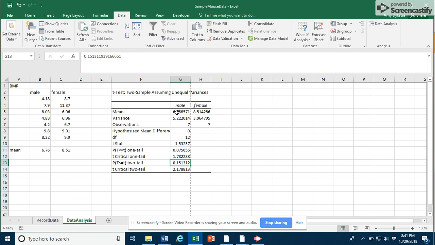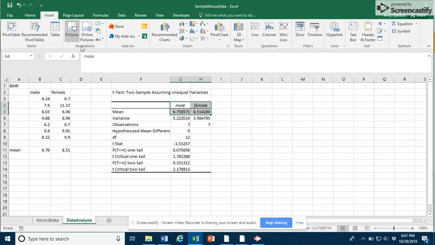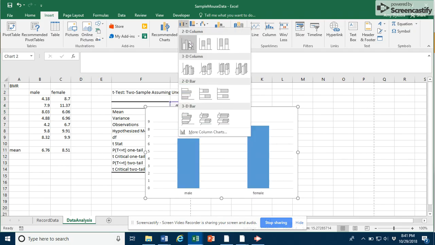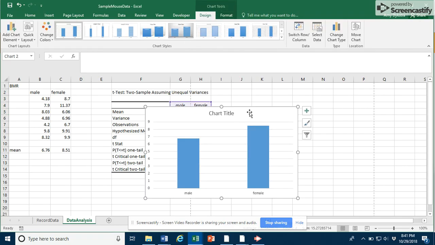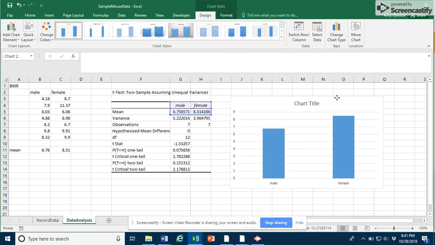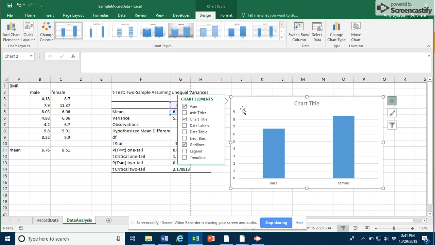Now, we can also use this output to make a graph. It couldn't be much easier. You just select these 4 cells, go into your Insert tab and insert this graph. And so now we have a graph that shows the male mean BMR and the female BMR. We will add a label for the axis.